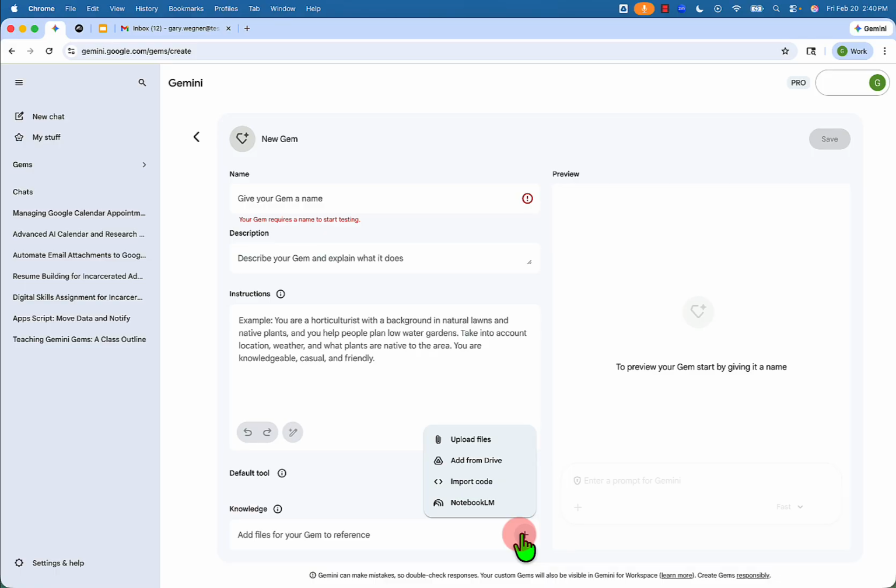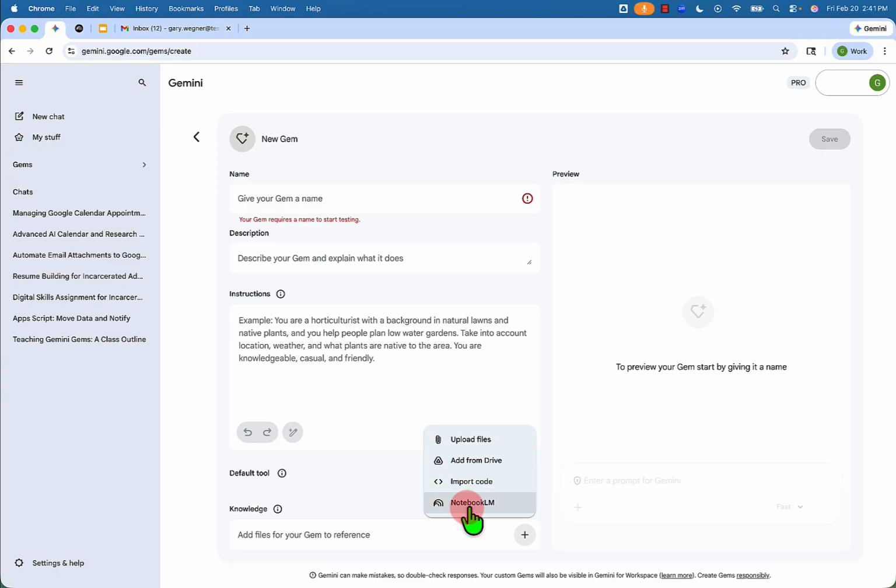Well, now you can add up to 10 notebooks as reference, which each hold up to 300 sources each. So you literally could create a knowledge base for a single gem of up to 3,000 sources.